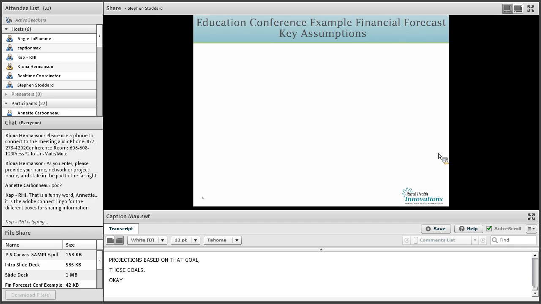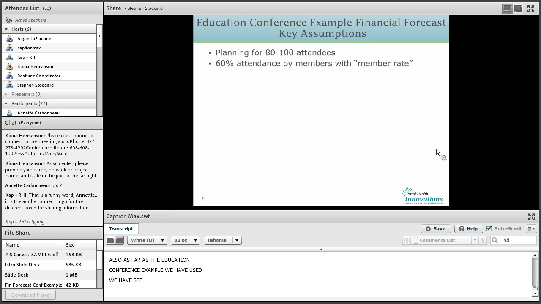In other words, is your income goal to cover your costs, break even, rather than just to maximize your net income? And I think that's really important to think through and to be aware of, because obviously you want to make adjustments to your financial projections based on that goal and on those goals.